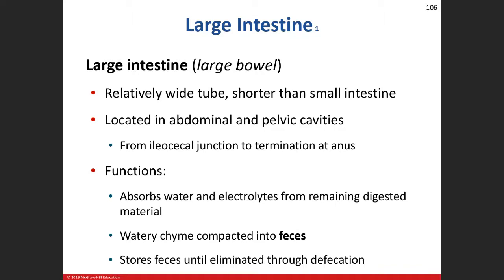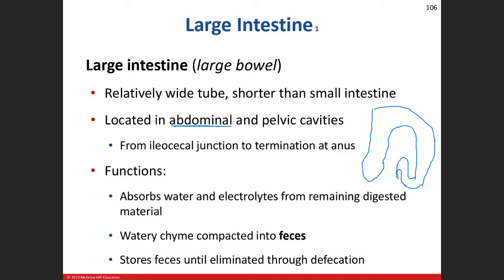We're going to still get absorption. It still occurs there in the large intestine, but now we're going to start to form our waste here. We're going to see the majority of the large intestine here in the abdominal region. Remember, it forms that cecal sac, and it goes up to the ascending colon and makes an inverted U. Then it comes back down, goes down into the medial portion of the pelvis and forms the rectum.